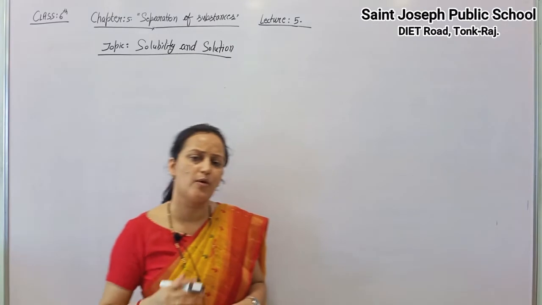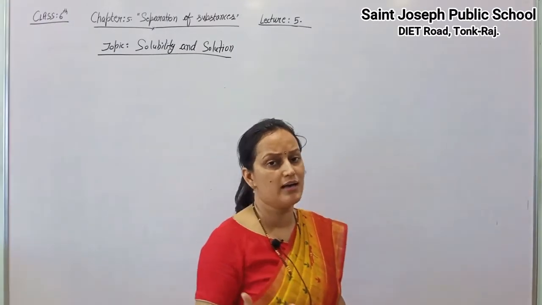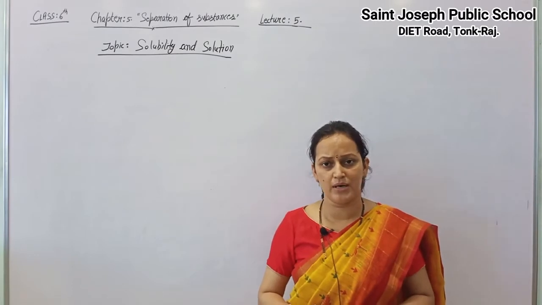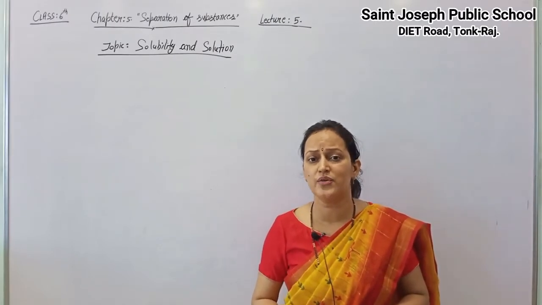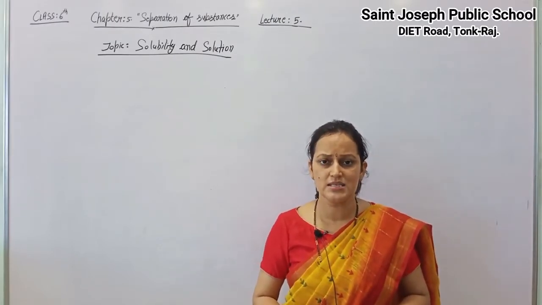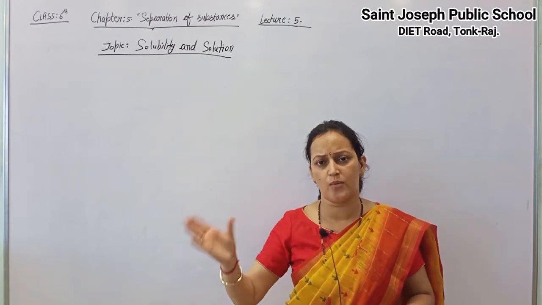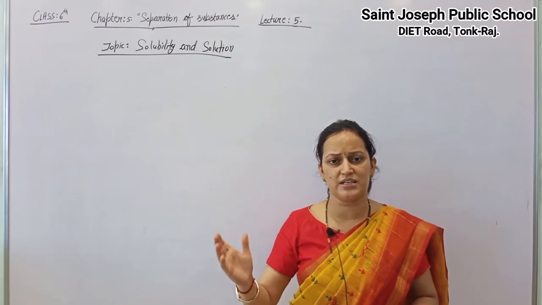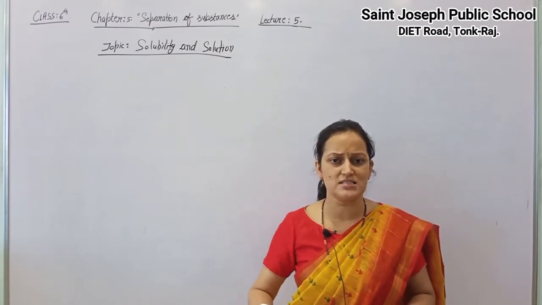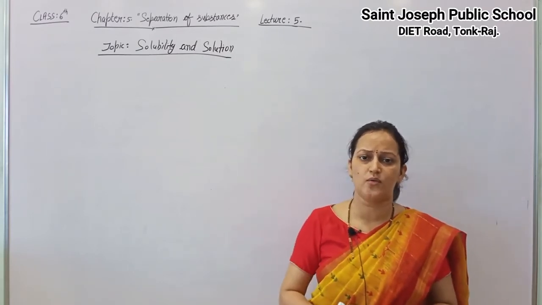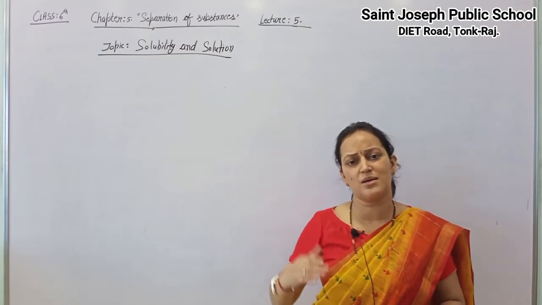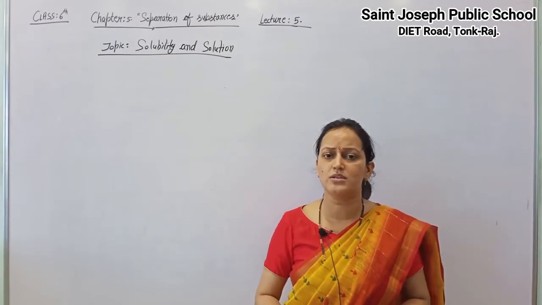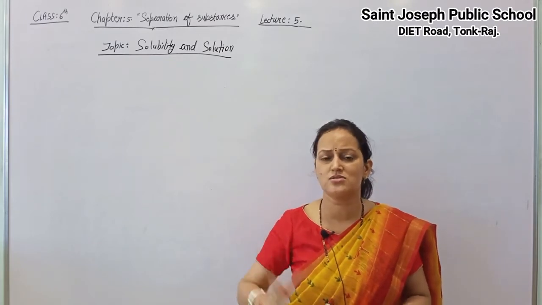यहाँ पे हम बात कर रहे हैं about the sugar or salt. They are soluble materials. They can get dissolved in the water. And remember that water is a universal solvent. That means each and every object can get dissolved in the water, but some objects may take time, some may dissolve faster. कुछ substance हो सकते हैं जल्दी से dissolve हो जाए और कुछ substances को हो सकता है बहुत ज़्यादा time लग जाए वहाँ पे dissolve होने में. So we were talking about the soluble substances, sugar and salt.